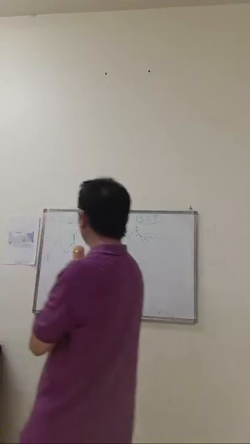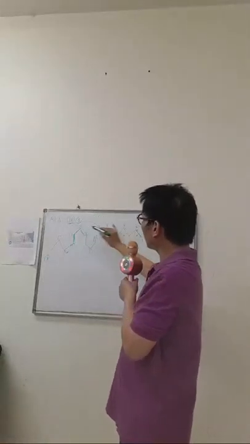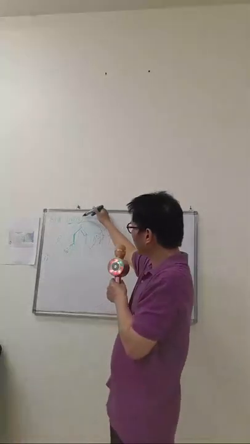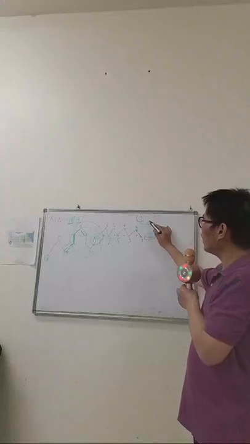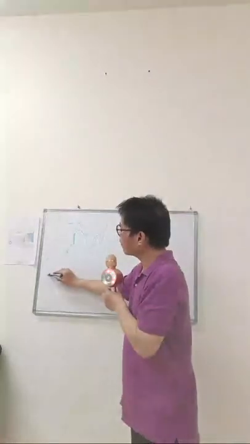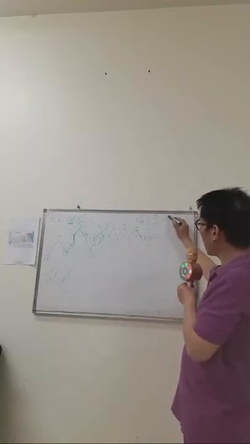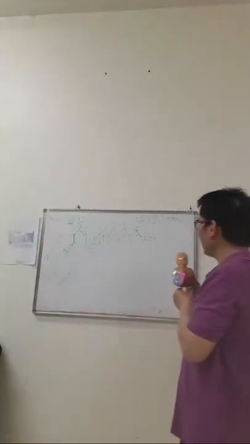15, 16, 17, 18, because there are 18 carbon atoms. So the conjugation will be somewhere along here, like a benzene ring, but open at the top and the bottom. That's the conjugate base. Now, at 12, you put the double bond here. At 15, so 13, 14, 15, you put the double bond here. So count the double bonds: 1, 2, 3. So you have 3 here. There are 18 carbons. That's why 18:3, and this is 9, 12, 15. And 18 means 10 carbon atoms plus 8 carbon atoms, octa and deca. So 9, 12, 15, octadeca. Then how many double bonds do you have? 1, 2, 3. This is trienoic acid.